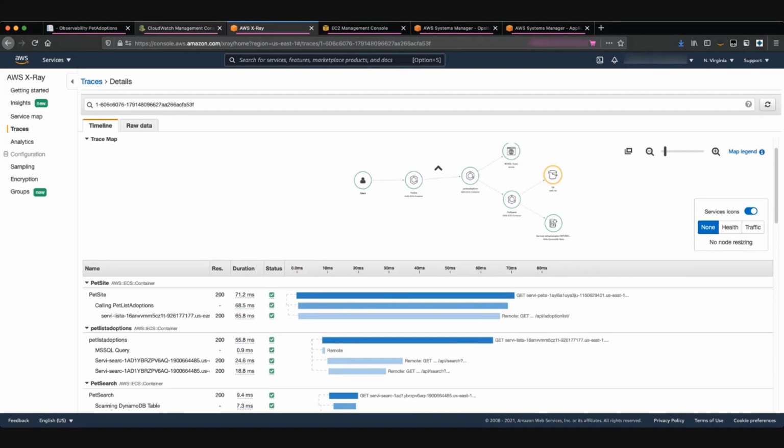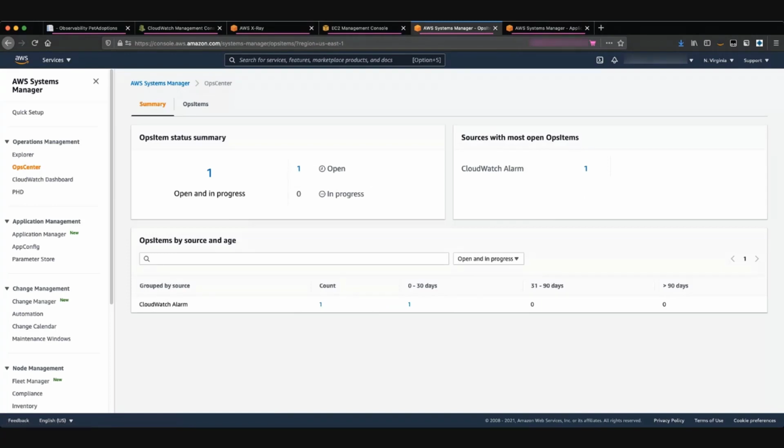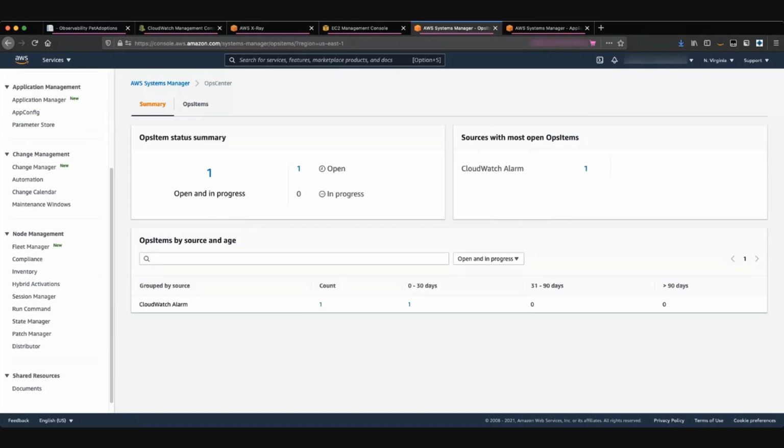As I mentioned, with Amazon CloudWatch, we can enable alarms that alert us when specific thresholds are being met within our metrics. For example, our CPU utilization. If this were to go high, it needs to alert us via an email or some type of notification. So let's take for an example a high CPU load. I'm going to go into AWS Systems Manager, and I'm going to simulate a high CPU load.